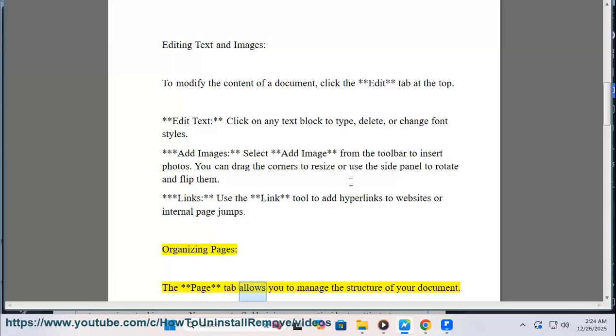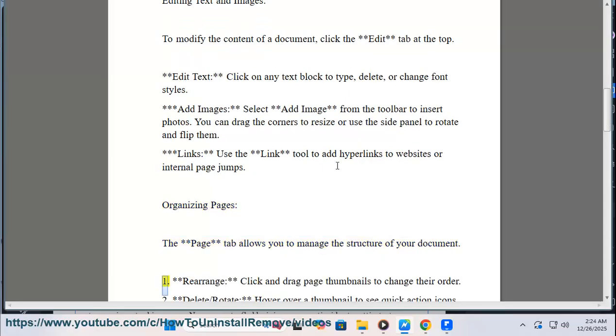Organizing pages. The Page tab allows you to manage the structure of your document. 1.